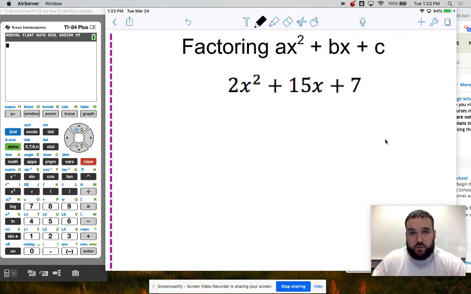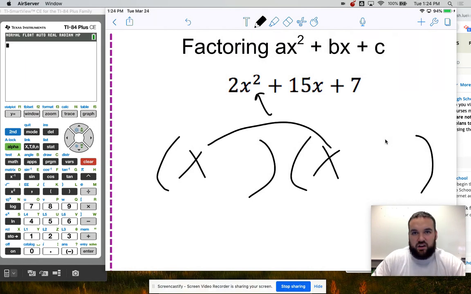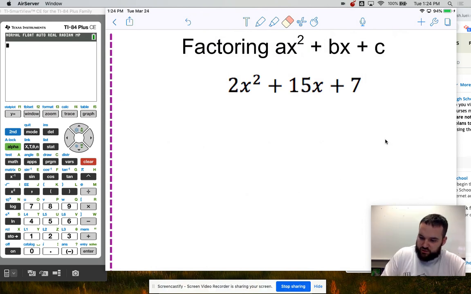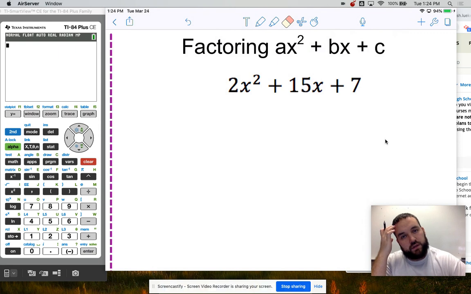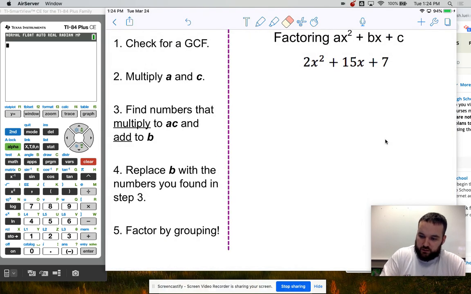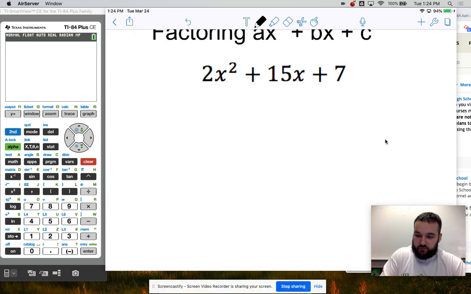But here's really what happens. If I'm trying to factor 2x squared plus 15x plus 7, I can't do what I did in warm-up problem number 1, where I just go x and x, because when I multiply these together, that's not going to give me 2x squared. It would just give me 1x squared. There are some other techniques that teachers will show where there's some guessing and checking involved. This method is a little bit lengthier, but it'll work every time. So the first step we're going to do is check for a GCF. Remember, if I can divide everything by 2, then I don't even have to worry about learning a new technique. But these three terms have nothing in common, so no GCF.